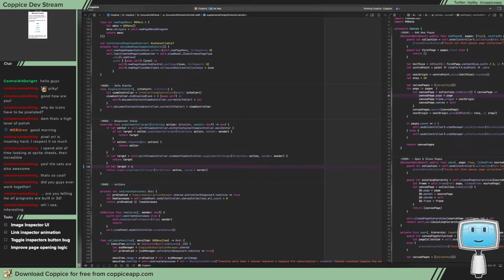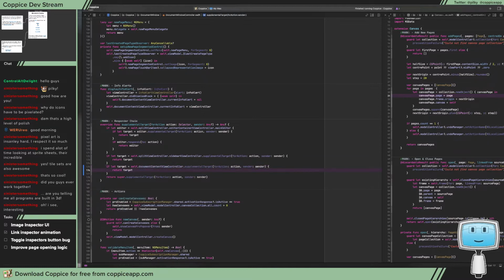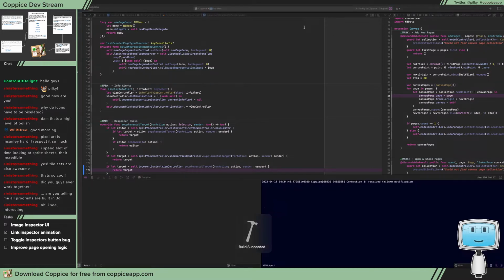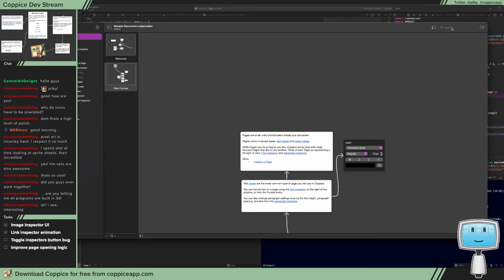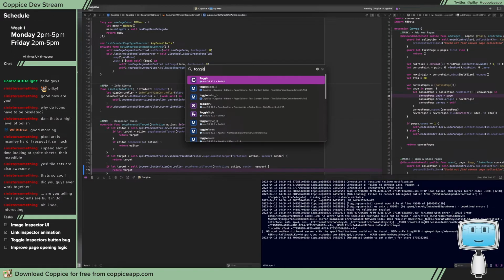Let target of dot content follow dot target for sender. That fixes it. No. Okay, so toggle inspector.